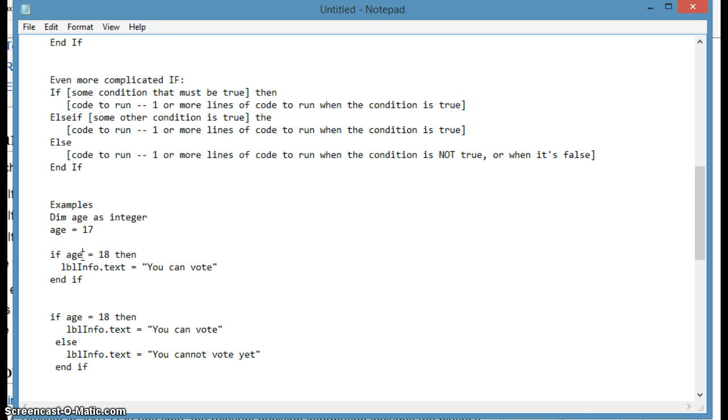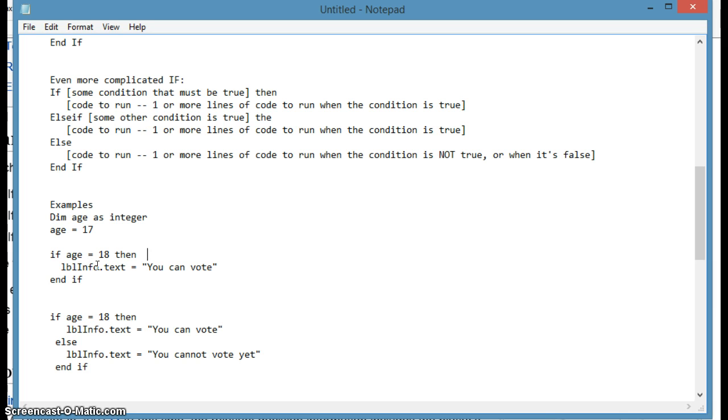The computer takes the value that's in the variable age, it goes to memory, it grabs that 17, and it basically translates it into this. Is this a true statement? Does 17 equal 18? No. 18 equals 18, that's the true statement. But 17 equals 18, that's totally illogical. That is not a true statement. It's false.